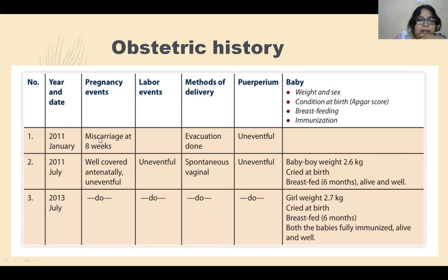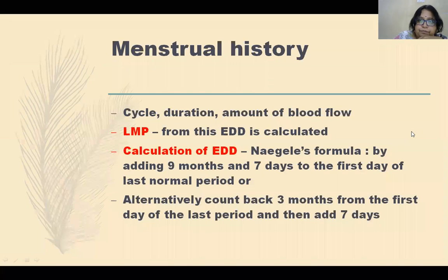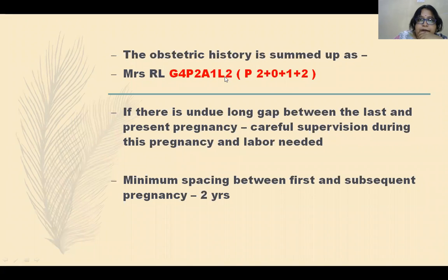But parity is only, abortions are not counted in para because they haven't completed the period of viability. So parity is only 2, para 2, and 1 abortion, and 2 live births. Sometimes, as I have told you, they are written as A, B, C, D. Here A is the number of pregnancies which are carried to term. There are 2, 2 pregnancies which have been carried to full term. There are no preterm pregnancies, hence 0. 1 miscarriage, so 1. And the number of live births who are still alive at present, there are 2. So it can also be written as A, B, C, D.